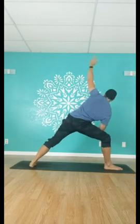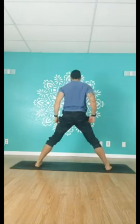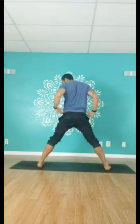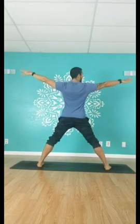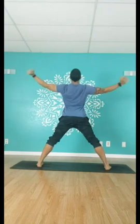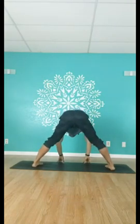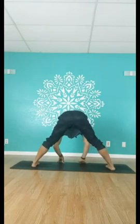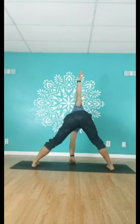Good, and then inhale, rise back up through center. Turn all 10 toes to face the side of the mat here. Same thing, these hands are going to come out to the side. Inhale, open the chest, palms face up. Good, exhale, dive forward and down. Good. All right, so this time take the right hand directly under the face and inhale the left arm up.